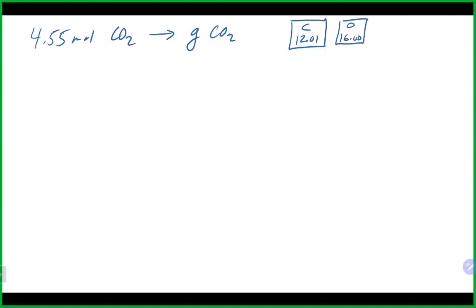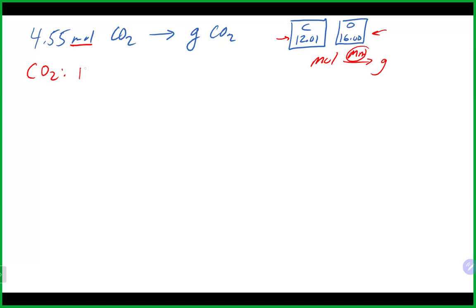I do not. Again, a reminder, that is moles, not molecules. So no Avogadro's number needed. We're basically going moles to grams in this case. And again, our conversion factor to do that is from the periodic table here and getting the molar mass. And in this case, we do need to add up the molar mass here for CO2. Once again, all we're going to do is basically just add up all the parts from the periodic table.